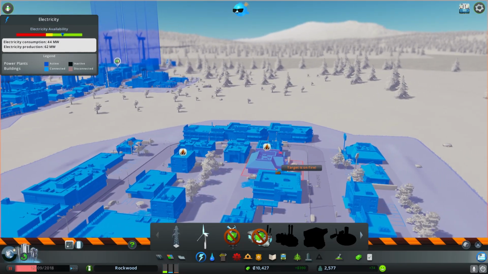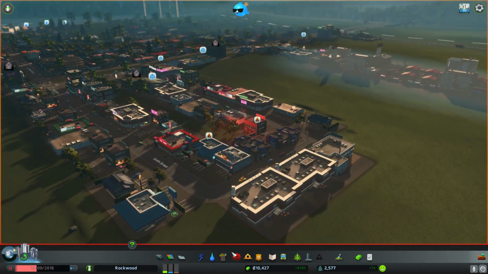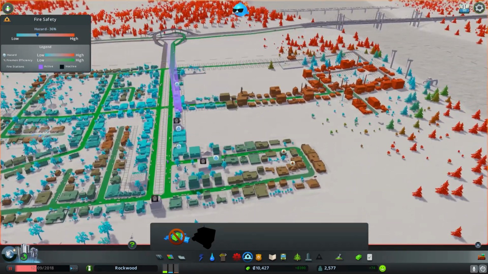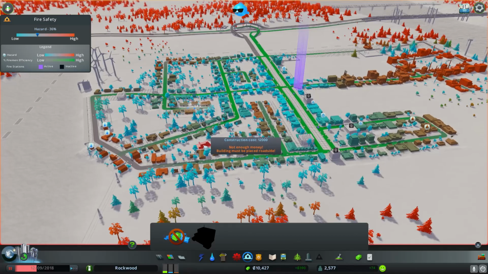Oh, we got fire. How do we get out of this grid? All right, so we don't want this overlay. We've got 2 fire issues here. How is our fire coverage, though? That's probably a big issue for me. All right, our fire department looks like it can cover everything fairly well. Not so much over here in the industrial area, but it seems to have most of the town covered.